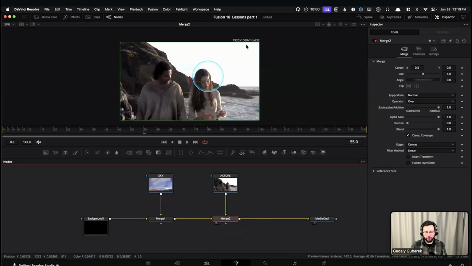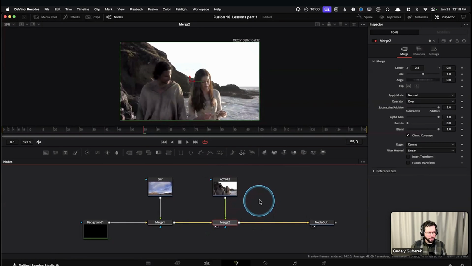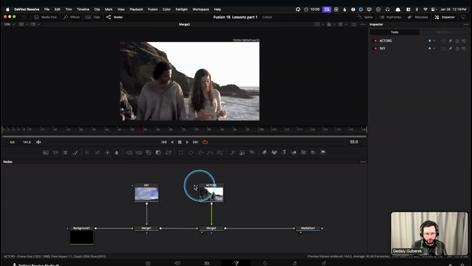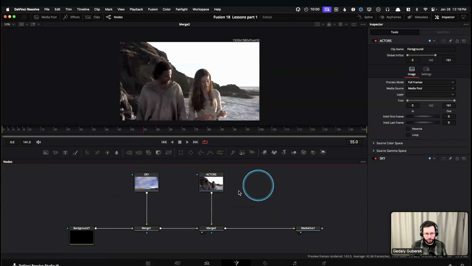So again, for now it's just putting a merge, putting A over B, foreground over background. So there's no transparency or alpha channel yet, but we've got a pretty good selection of just structure here of background. Then we add the sky, and then we add our actors footage on top of that, and we can start working from there.